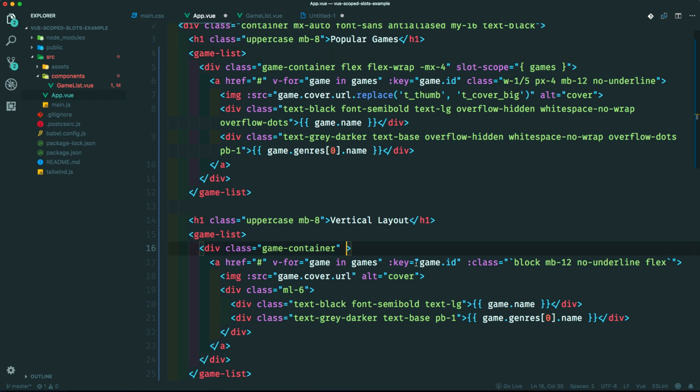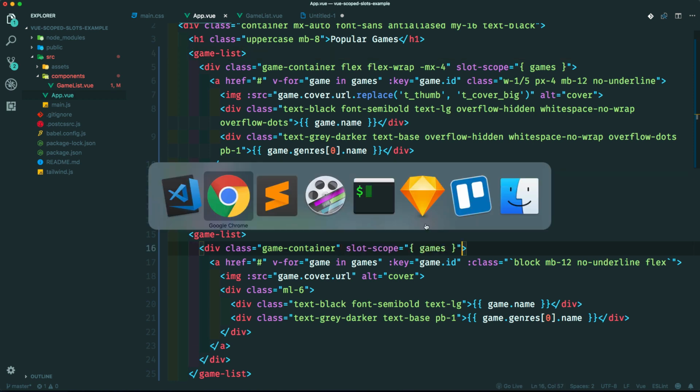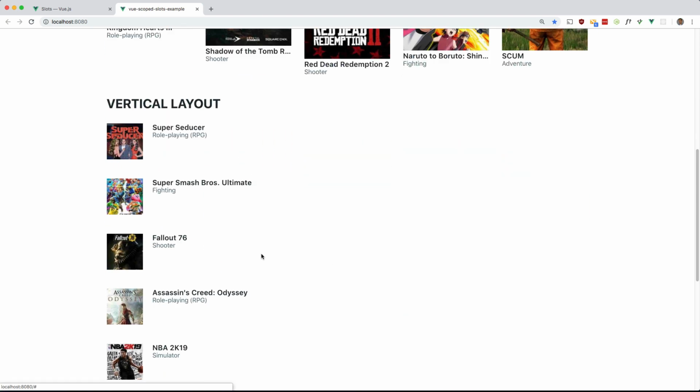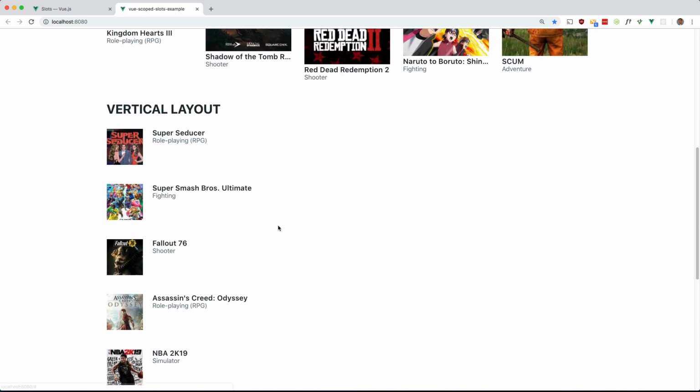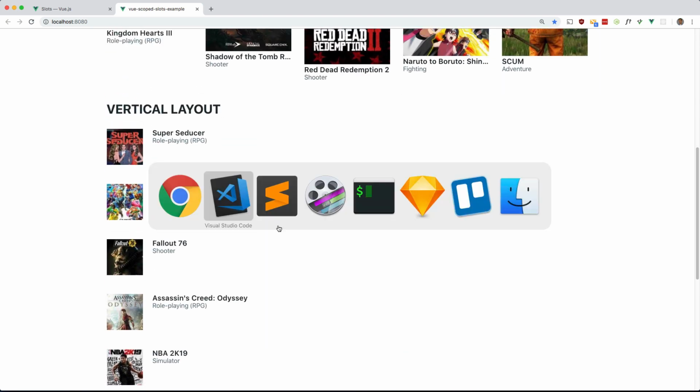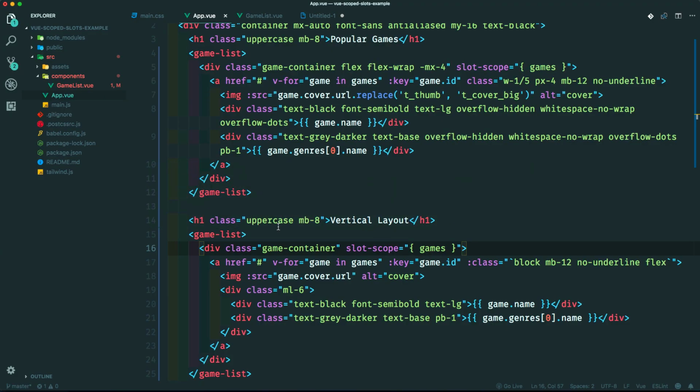And that should work. And there's the vertical layout. So now we have this very clean way of rendering out components however we like, as that's now pushed to the parent.